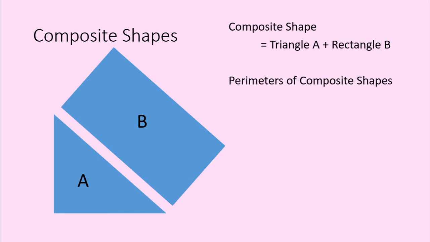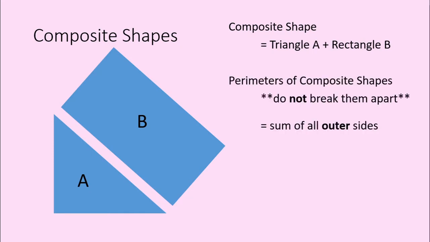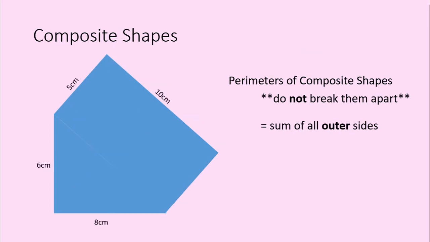Now to find the perimeter of composite shapes, I probably shouldn't break this apart because I don't want to accidentally add up these sides. They're not outer edges of the shape because before I split them apart, A and B were stuck together along this side. And we're only trying to add the outer sides. So let's put this back together. So adding the outer sides, I've got 5 centimeters, 10 centimeters. Uh-oh, I need to work out what this length is before I can work out the perimeter. Remember, this was a rectangle before, so the opposite side, which is 5 centimeters, should be equal to this side.